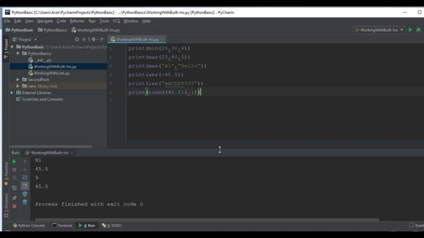So these are the very basic functions that you can work with. I think, guys, I have explained and covered the most basic functions we use in Python. There are a lot of functions that you can use, like math modules and all. So probably I'm going to cover these in some separate videos.